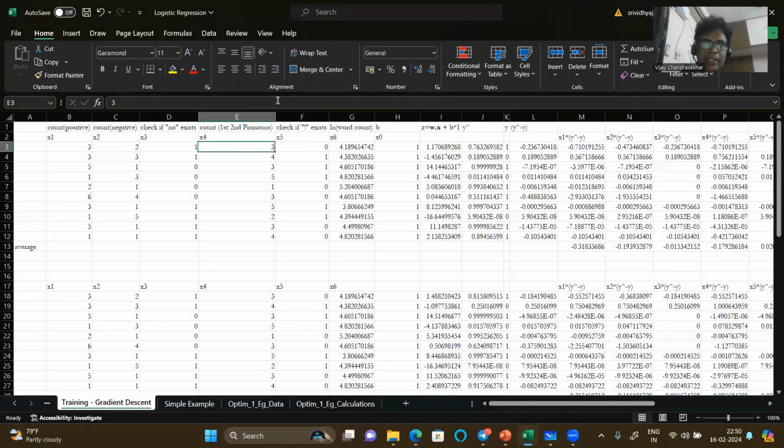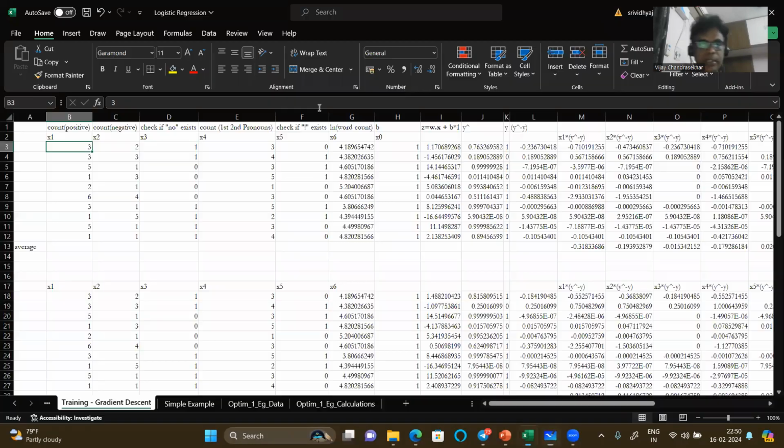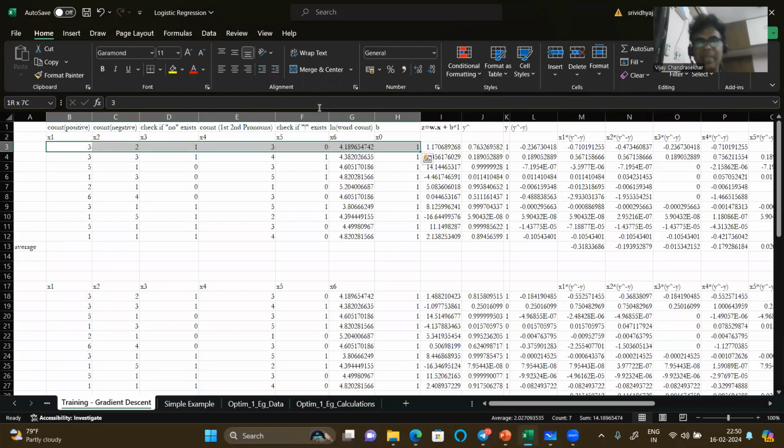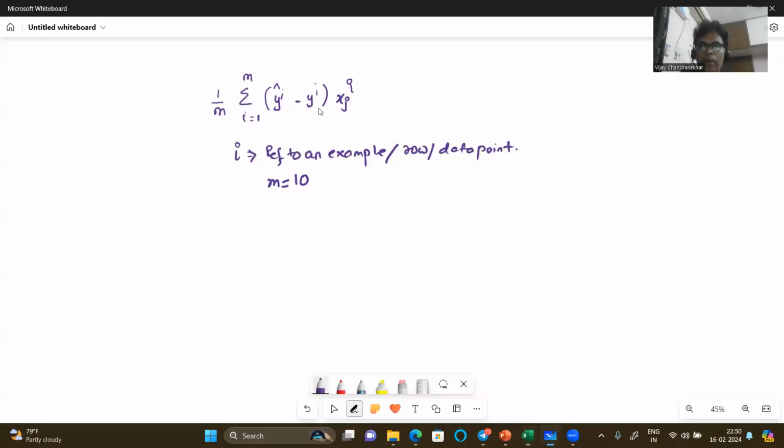Okay. So let me ask a question. I'll take one row and I want to compute this expression. How many such expressions would I calculate per row? 7. Okay, 7. I want someone else to answer. So when I'm calculating 7 expressions per row, what will change in that row? So this is the expression. I'm going to calculate 7 because Sandhya suggested there are 7 features here. Of course, x0 is a feature whose value is 1 throughout.